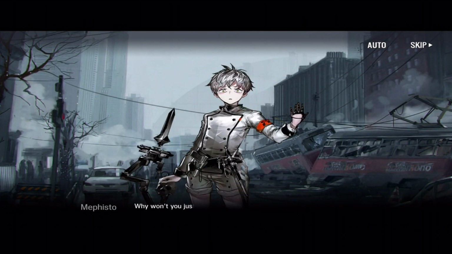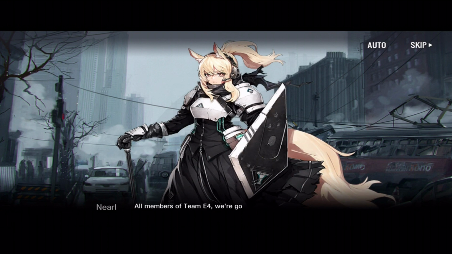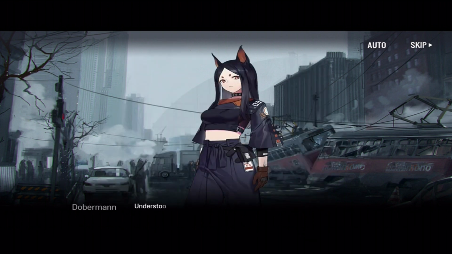You filthy vermin! Why won't you just obediently evolve and die? Why can't I just put an end to you all right here? I want to kill every single one of you. Neil, now's your chance, hurry. Our members of Team E4 are going to break through their formation. We're going to clear everything out of their way in one fell swoop. Let's run wild. Fire, fire. Don't let her get any closer. Huh. What? She was 20 meters away just a moment ago. Ugh. If he wants to stand against the Kazimiya's knight, come back after you've trained a few more decades. Doberman, follow me. Understood. Dilemma!